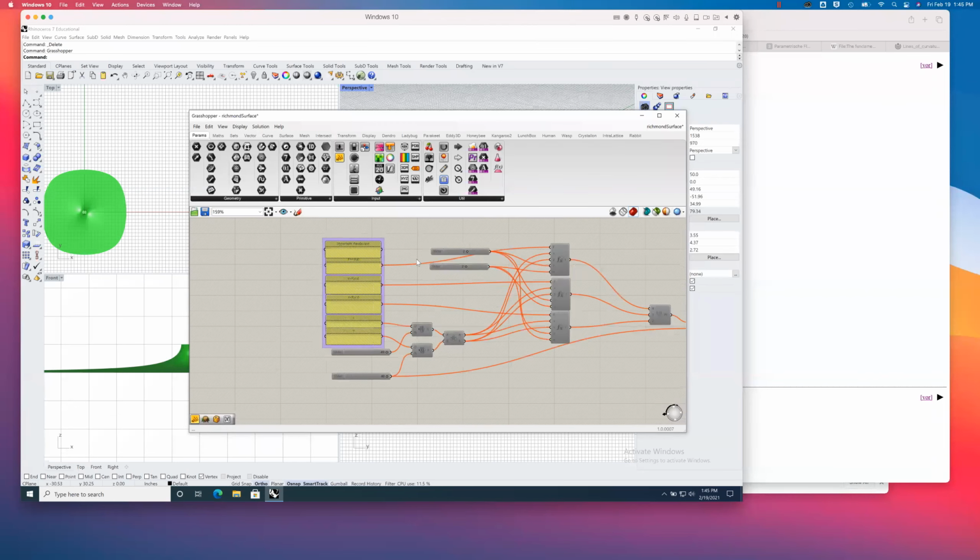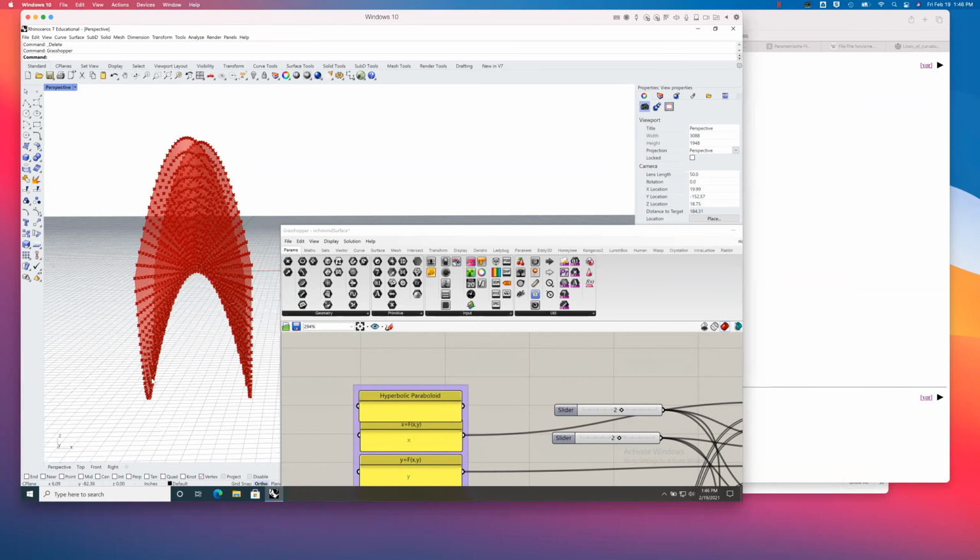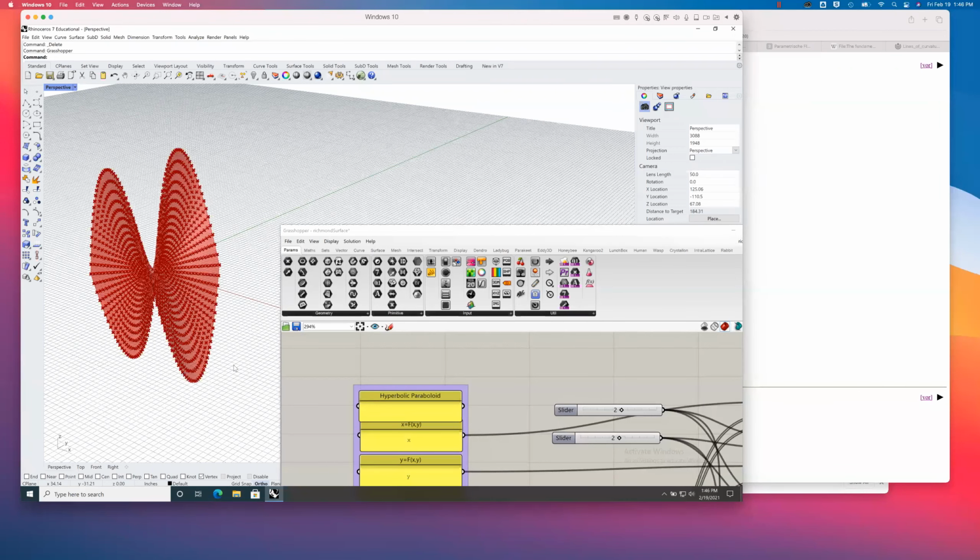Let me go ahead and turn this one off and I'll show you this one, just so we can take a look at that. Disable that one. And I'm going to select all of this, say solution, enable selected. You'll see that this is basically a hyperbolic paraboloid. In fact, it's labeled as such. That's a fancy word for saying a parabola. You can see a parabola here, right? Swept across a parabola in the other direction, going the opposite way, right? Yeah, it's just a parabola swept across a parabola.